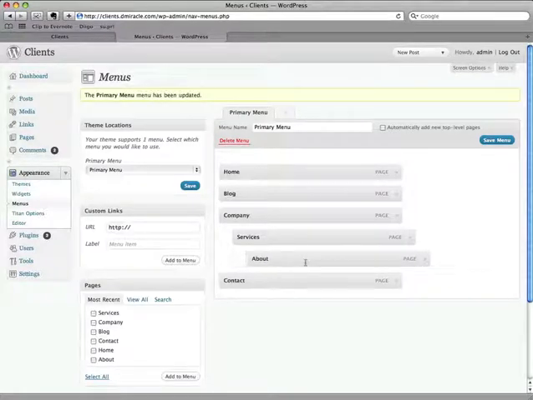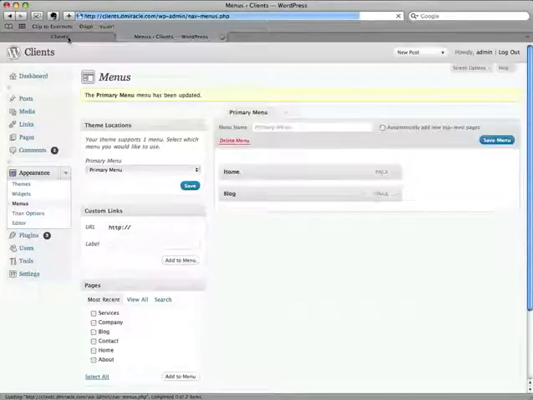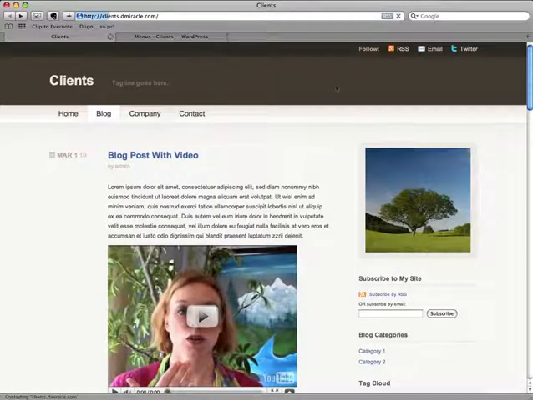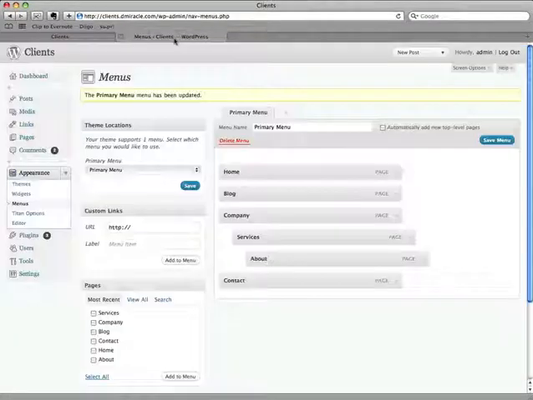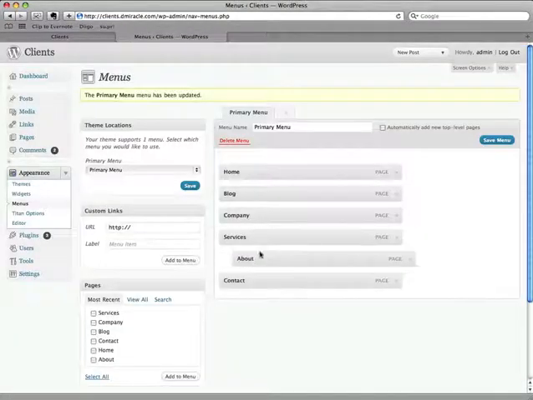So if I take about and slide it over to the right a little bit, have a second indent for about, you're going to see, as I come here and refresh, company, services, and look at that, the about comes off. Now, of course, you want to style this any way you want. I didn't do anything fancy with styling here on purpose, really just to save time. So let's move these back off, save the menu again. You see every time that I'm doing a change here, I'm selecting Save Menu so that it actually saves.